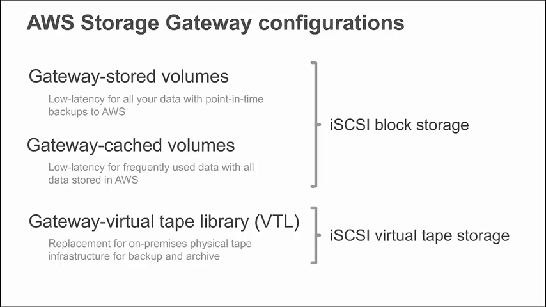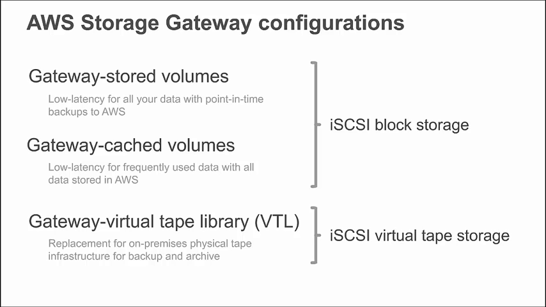Gateway cached volumes allow you to utilize Amazon S3 for your primary data, so that becomes your primary data store, while retaining some portion of it locally in a cache for frequently accessed data. So here, instead of mirroring the entire data set, we just cache most recently used data on the gateway. And like I said, both stored and cached volumes leverage the iSCSI block storage protocol for access from your application servers.